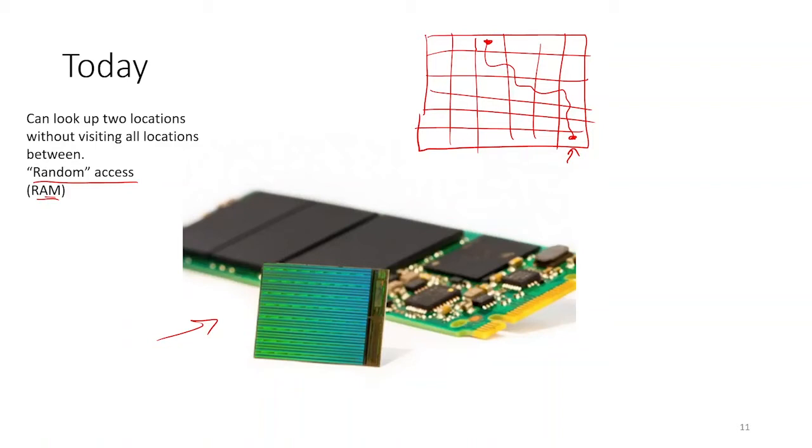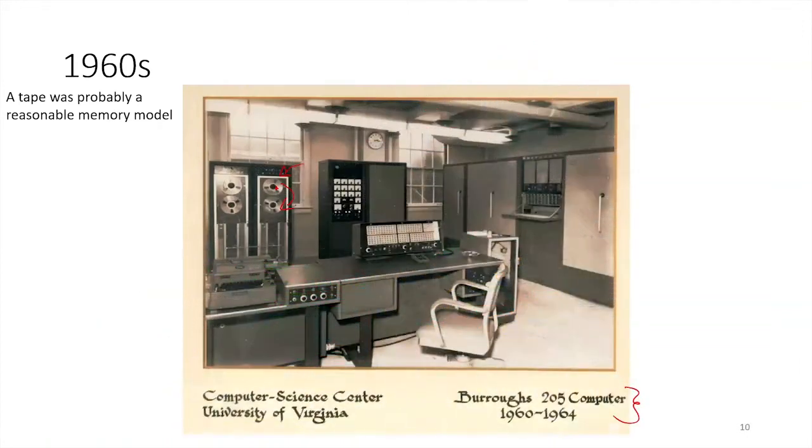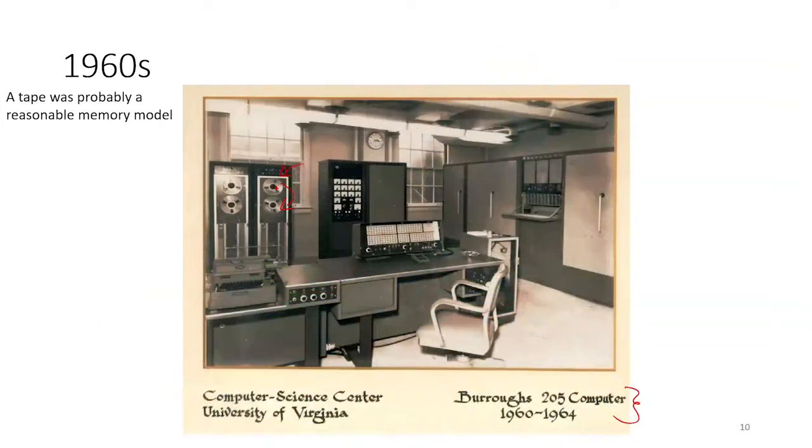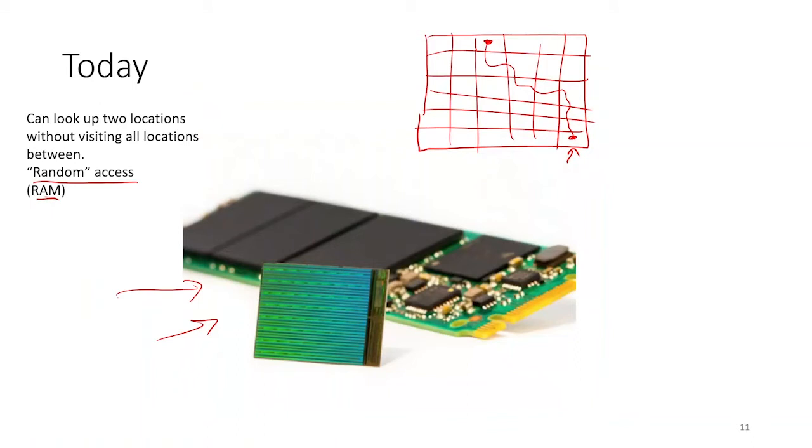So for most things that we're going to be doing, as long as it's not like a super intense computation or a super memory intensive computation, this is going to be a more accurate representation from what we'll experience on a modern computer than this was. So what this does is it actually motivates having a slightly different model of computation so that we can have run times that are going to be more accurate for the technology of the day.